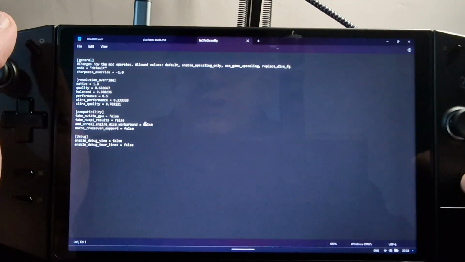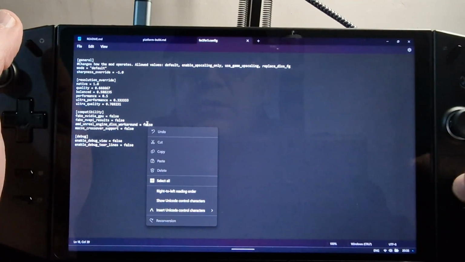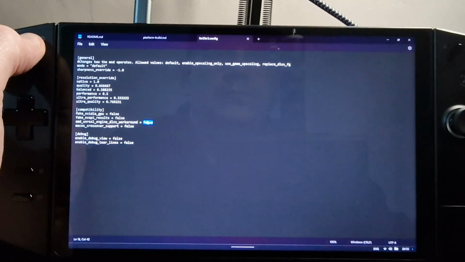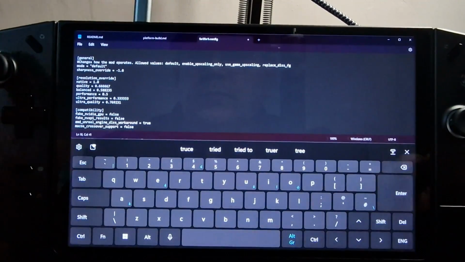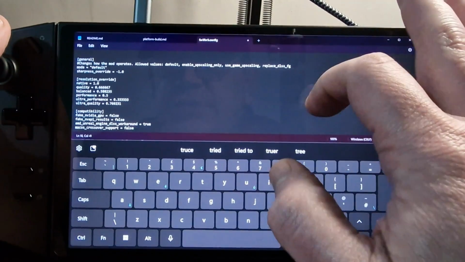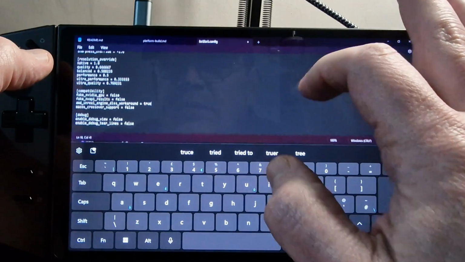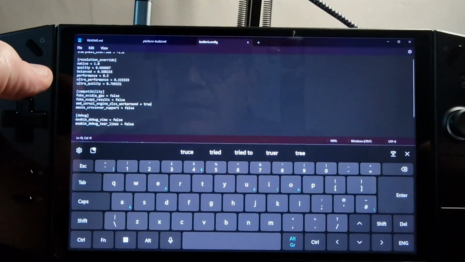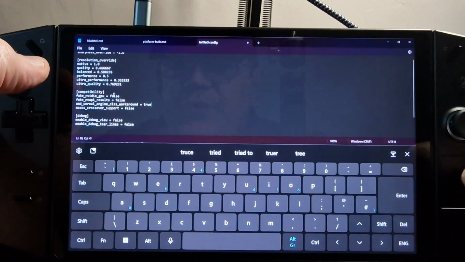and because this is an Unreal 5 game, I'm going to change this value to true. Let me just read through some of the other options just to see that I don't miss anything. And yes, the other one is going to be this fake NVIDIA GPU.